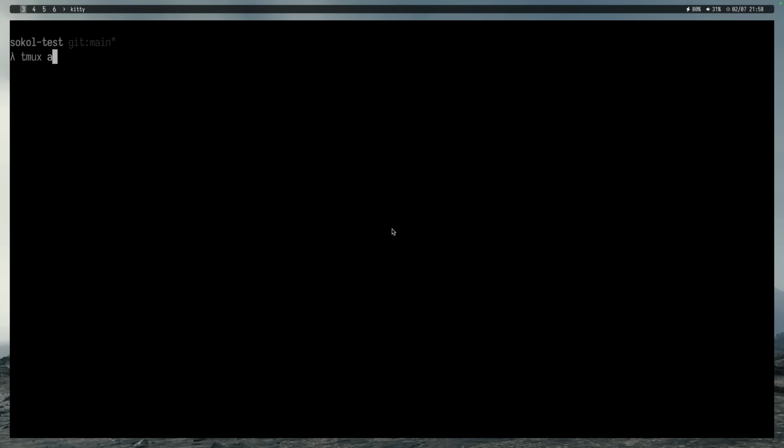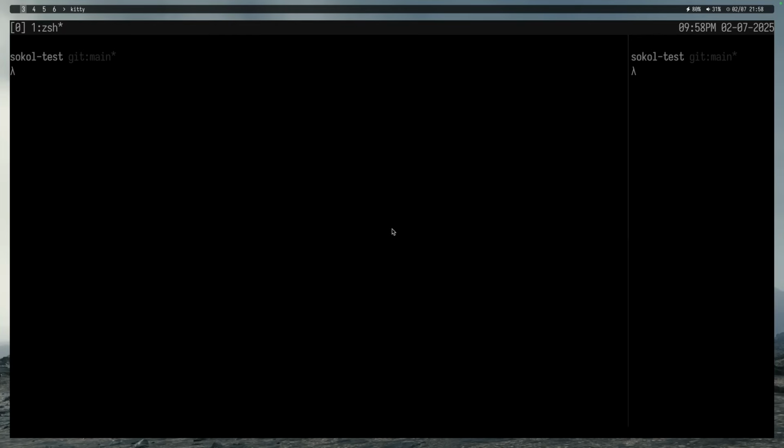So if I actually attach to an existing session, you'll see that I have one here. I usually title my generic one 0 because I'm lazy, but this is what a window will look like for me. I have my main window here and I have some side panel here, and this is for basically being able to rapidly jump from the editor window, which is this one here, and the terminal window, which is the one I use for running my commands.